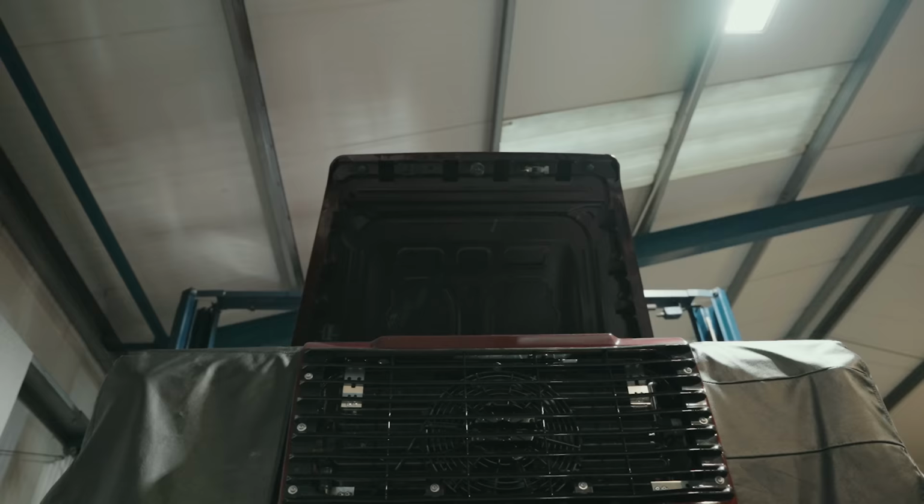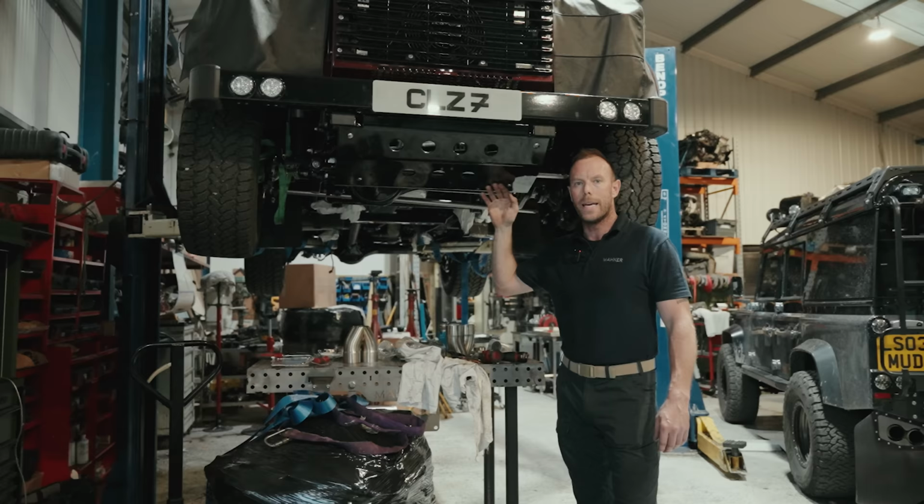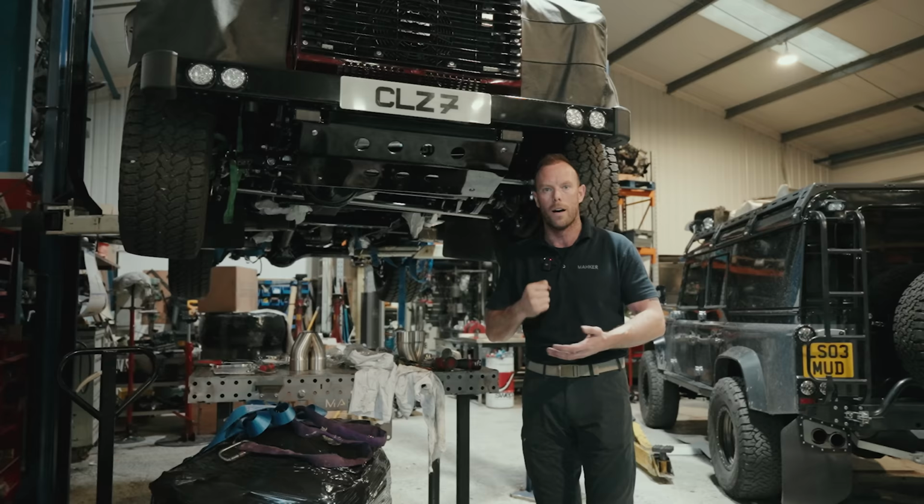So this car is from Northern Ireland. There's a company called BLCR for those of you that live in Ireland, and they are going to be our Mahker distributors and Mahker outlet, if you like. So if you've got a car in Ireland, you can take it to them, and we're actually going to give them our sign, seal, approval to work on our cars.